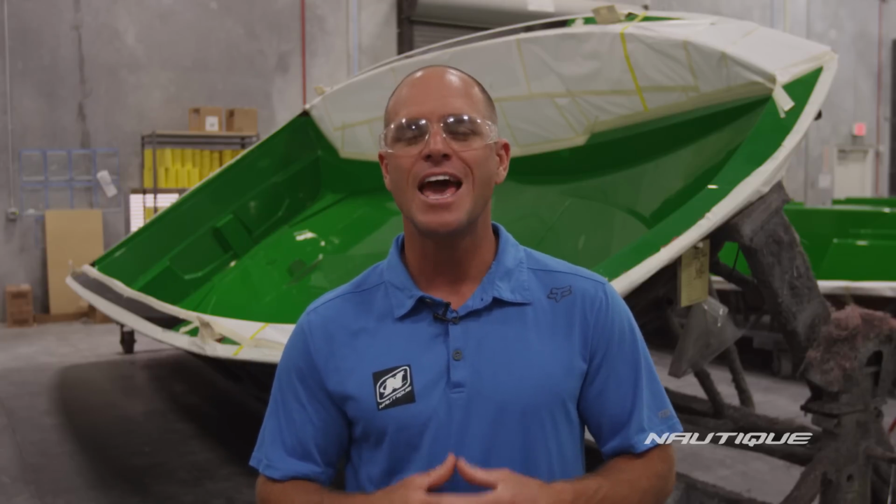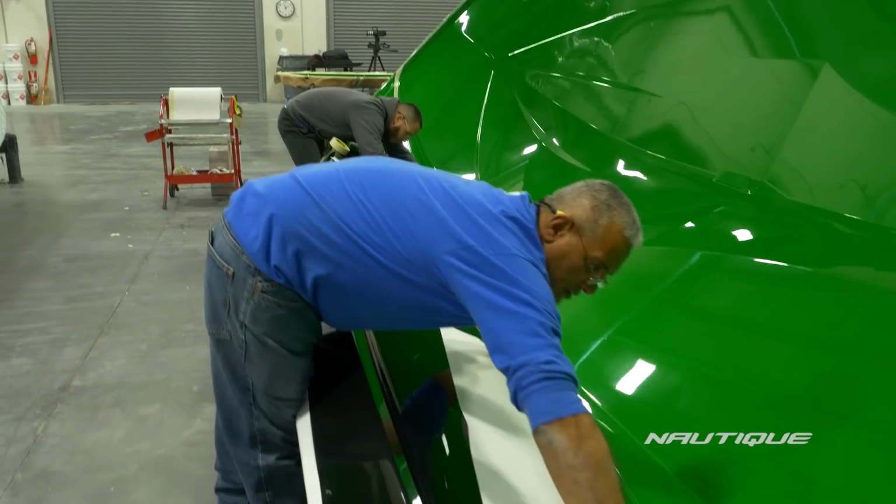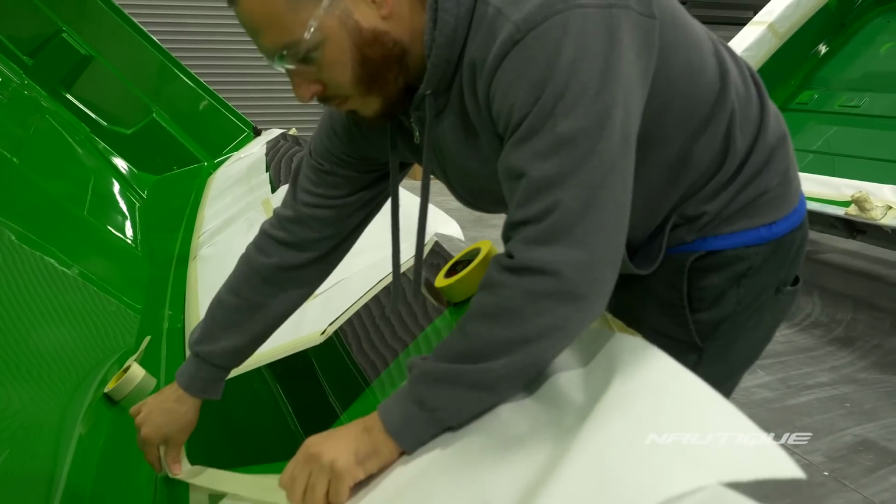Once all of these things are imagined, designed, built by our prototype team, and then tested, it's time to hit the production floor. The manufacturing process begins right here in our dust-controlled mold bays. Each mold is precision cut by our computer-generated models and is made with the highest quality in the industry. Before the hull and deck molds are ready for gel coat, they go through an elaborate taping and wrapping process to meet the gel stripe patterns selected by the customer.